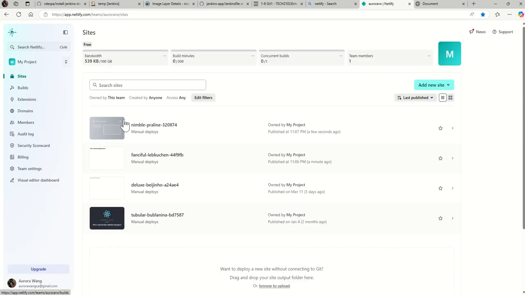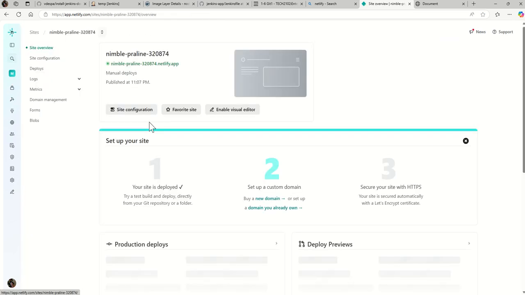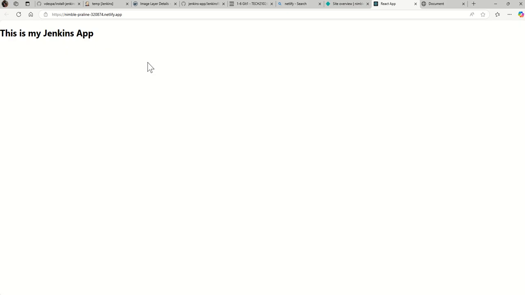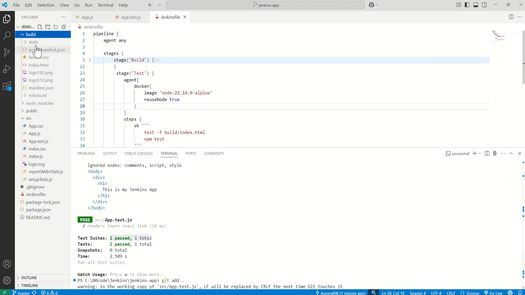Yeah. So this is my site, okay? You click the link. See, this is my Jenkins app. Does that make sense? Because I already built my React code locally, it generates a build folder, right?